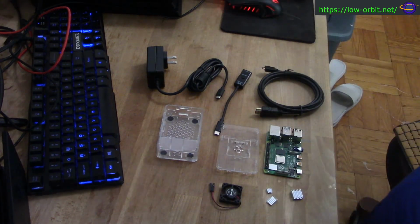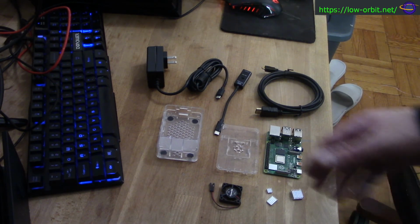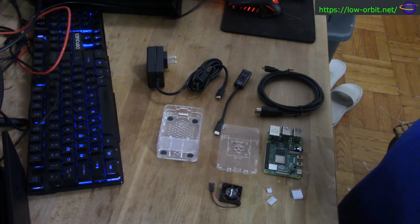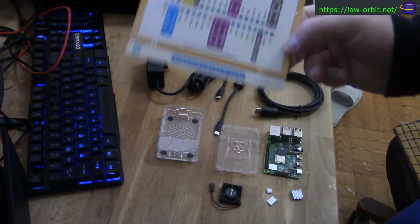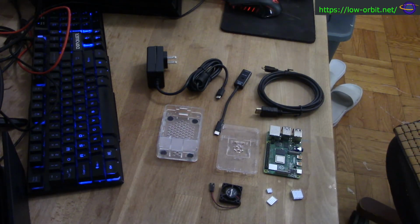So we got our switch and everything else that comes in the kit. There's the entire kit all together in one shot. That's everything you get, along with the quick start manual and this nice little pinout guide. So that's a pretty good kit. It'll get you going, minus the SD card, which you'll have to install your own OS on.